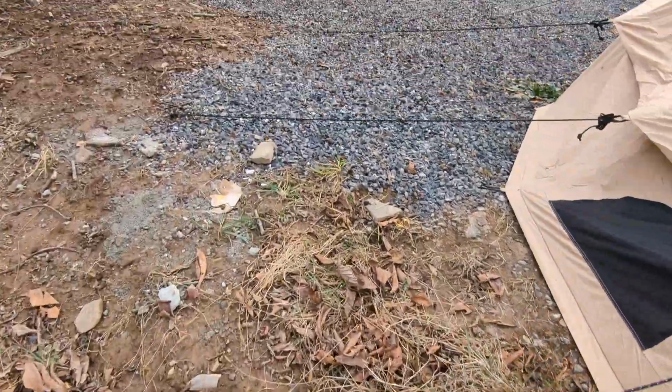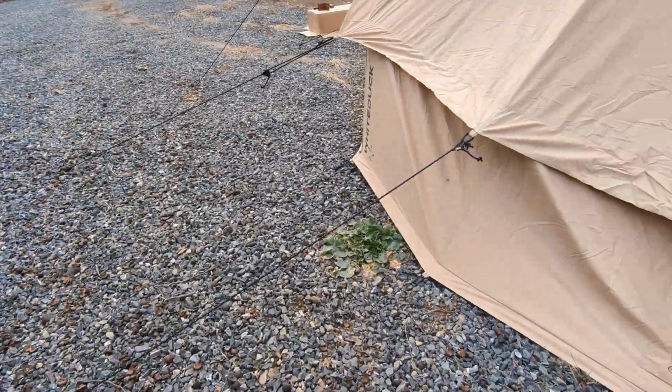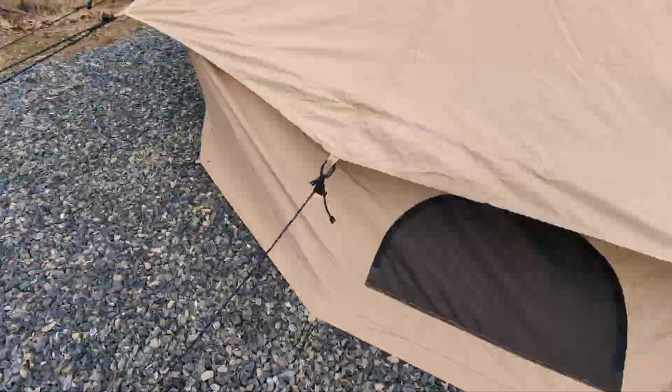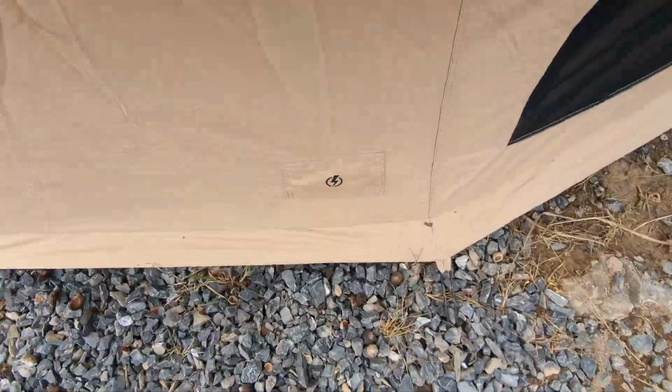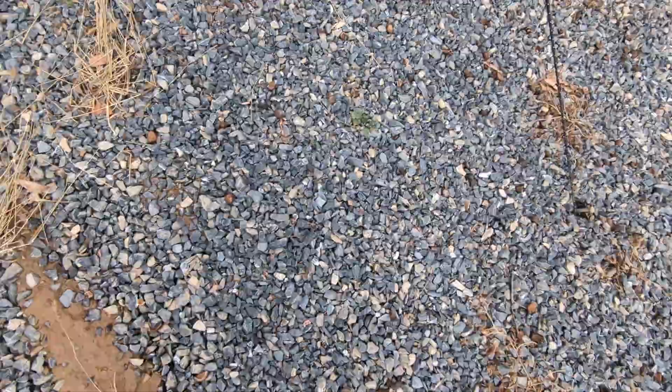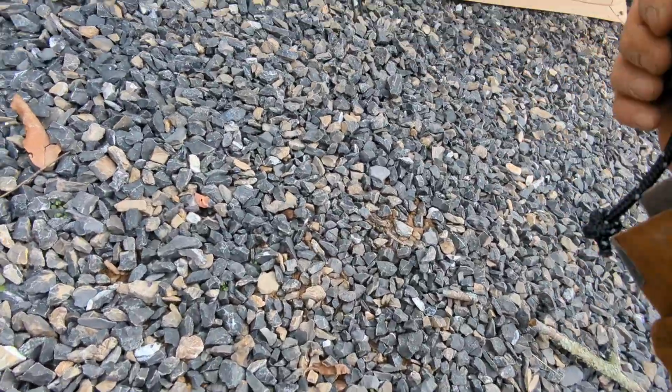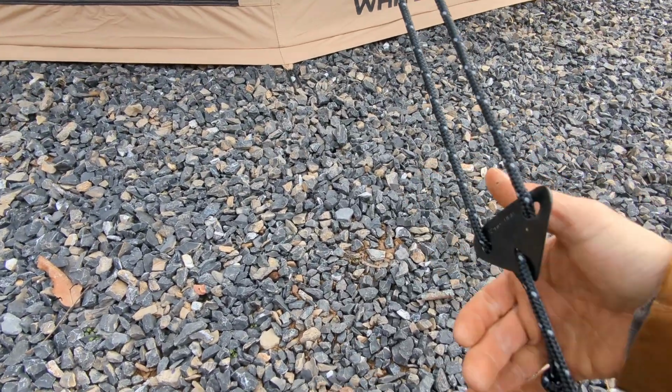We're going to go back over to the front. I'm going to hit this one. It's starting to get some good tension, I can feel it. The other thing is I could do this two-handed and probably get even more force into these, but I don't really want to. At this point, I just want to make sure my ground anchors don't come out.